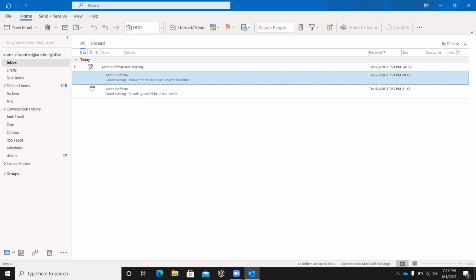As always, these handouts, because of the screen share, I'm not able to show them to you live, but they are absolutely available upon request. These handouts will be uploaded along with the actual recordings, if I recall correctly. If they are not, please don't hesitate to either email myself at eric.cfuentes@austinlighthouse.org or Aaron Hoffman at aaron.hoffman@austinlighthouse.org, and we will get those to you, either the handout or the recording.